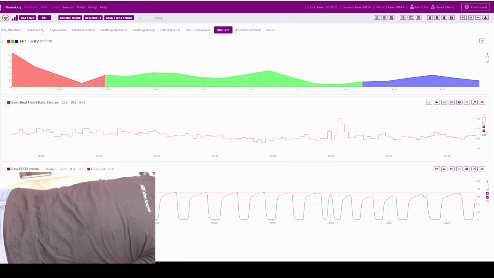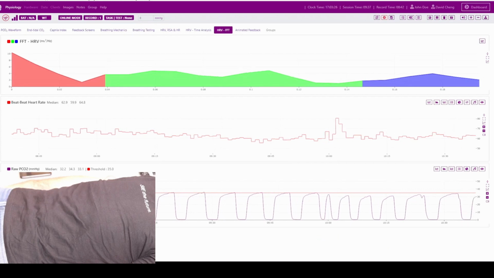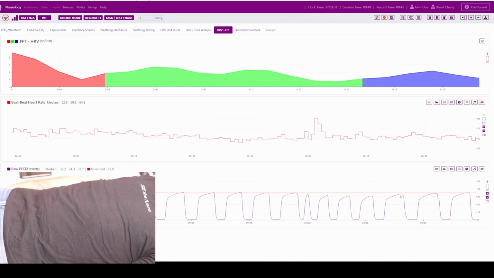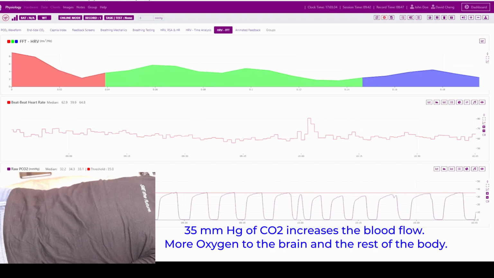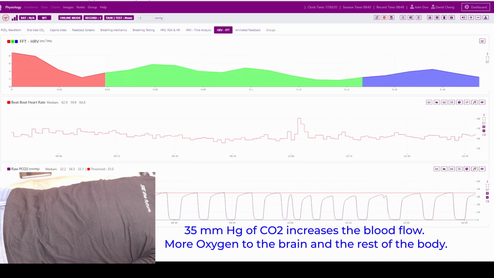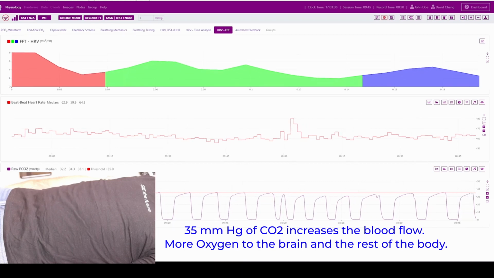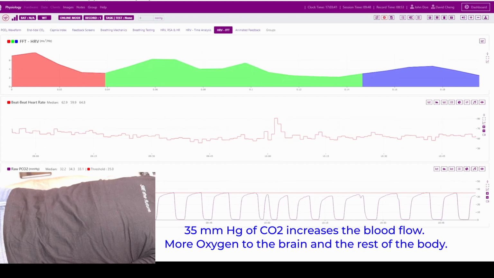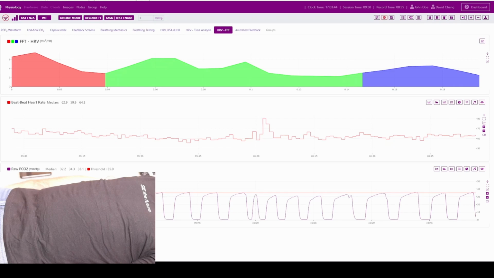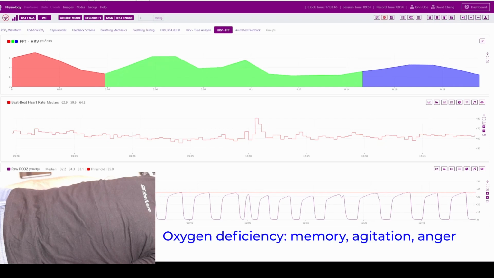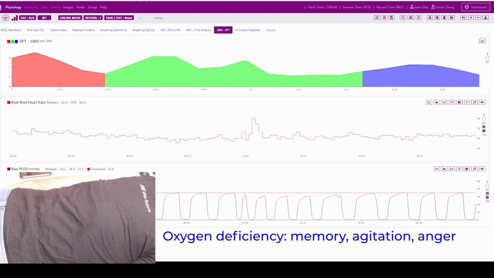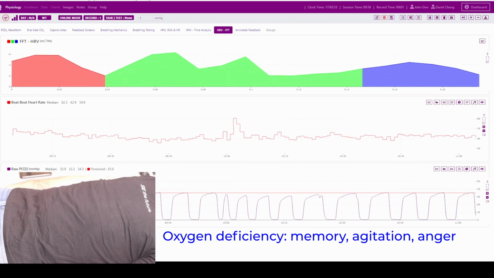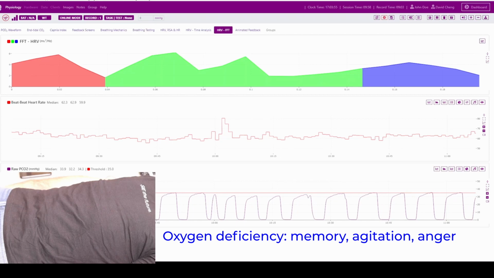So we've been able to demonstrate to you why you really need to be doing certain breathing behavior, because it will help you to maintain your carbon dioxide level. Why is the carbon dioxide level so important? Because it helps to give oxygen to your brain and to the rest of the body. Imagine if you didn't have enough oxygen going to the brain, what could happen? You could have cognition issues. For example, you may not remember things. You may get agitated, you may get angry. So it's very important to maintain the 35 millimeter carbon dioxide level.